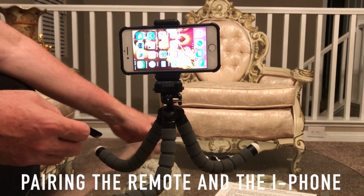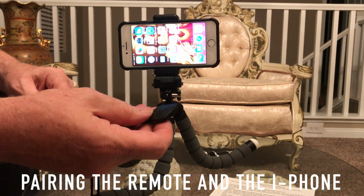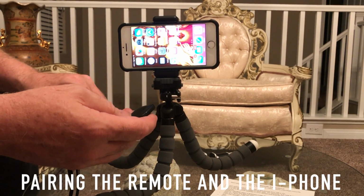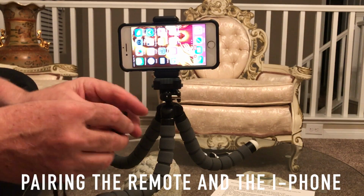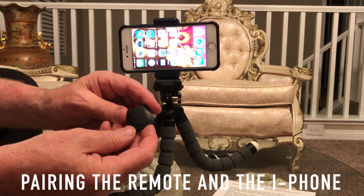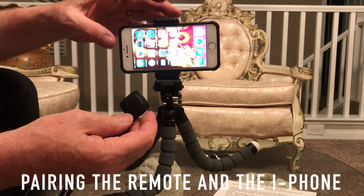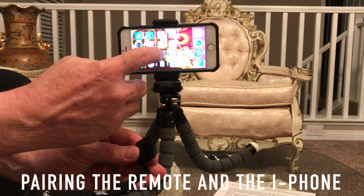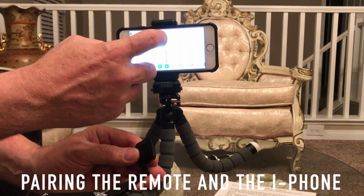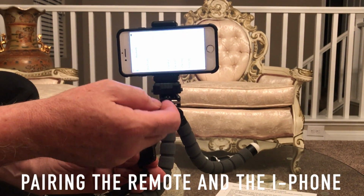you need to pair your phone, and there's a remote control here. It's pretty neat. A little handheld remote control that allows you to either video or take pictures. So what you have to do is there's a little on-off switch here on the side. You go ahead and turn it on. You see that green light there? That means it's trying to pair. So what you do is you go over here to your settings on your phone. And actually the Bluetooth was on. I'm going to go ahead and show you if the Bluetooth was actually off. This is the way you would start.